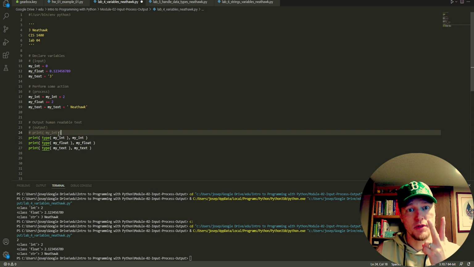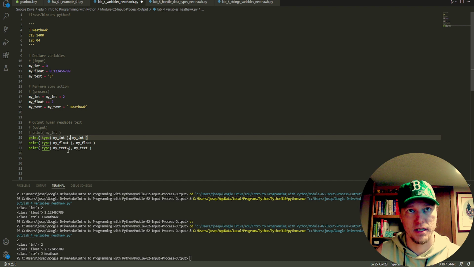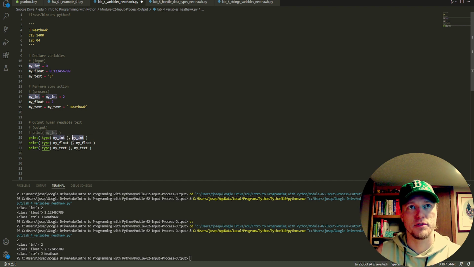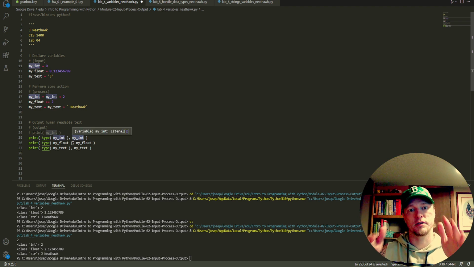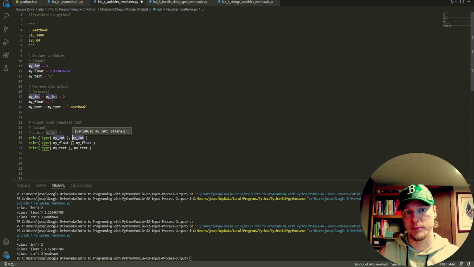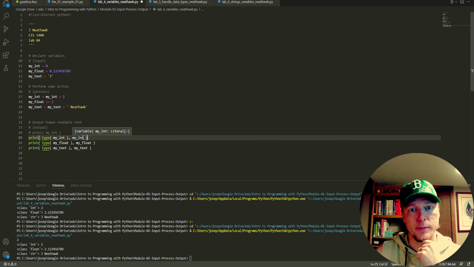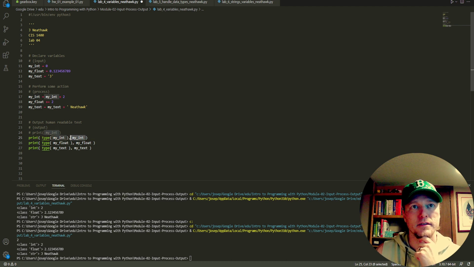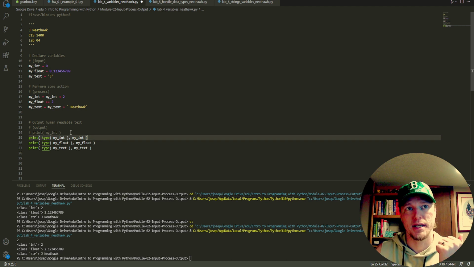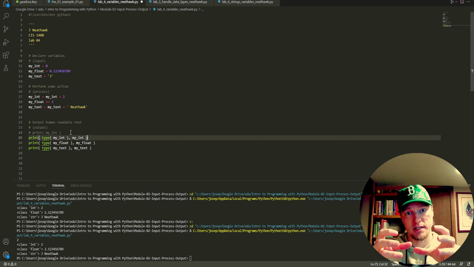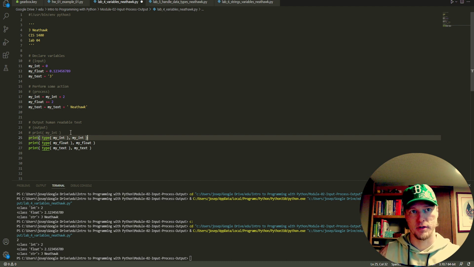So I'm going to print two things with each print command. Print the type of my integer, comma. This is how I separate the two things. These are both called arguments now. I'm giving an argument, or I'm providing a parameter to the print command or the print function, and you separate those with a comma. Okay. And so the second one is the integer. So I'm saying print what is the type of my integer, followed by what is the value of my integer. Okay. The type followed by the value.